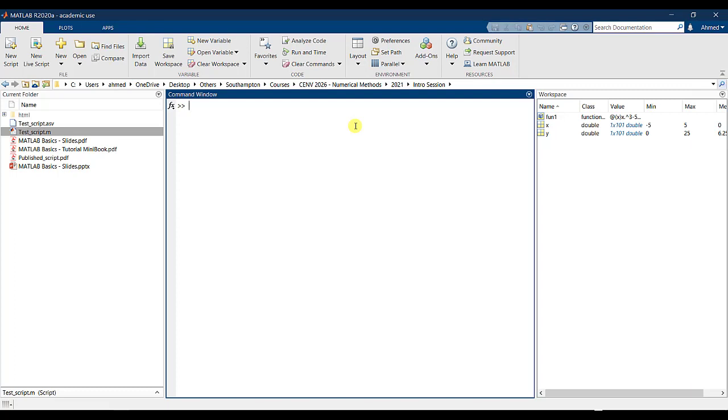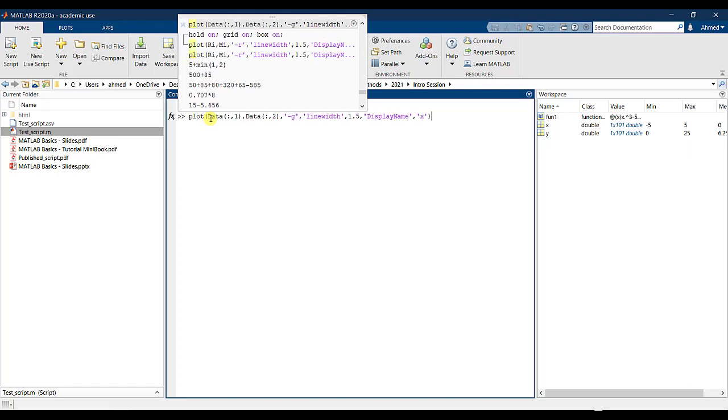The easiest way, if you have used this command before: Matlab has a memory. Any command that you execute is already present in the history of commands. So if you remember it's the command for plotting, but you don't want to write it from scratch, you can just write P or PL, the first letter or first two letters of the command. And then if you click the up button on your keyboard, you can scroll.